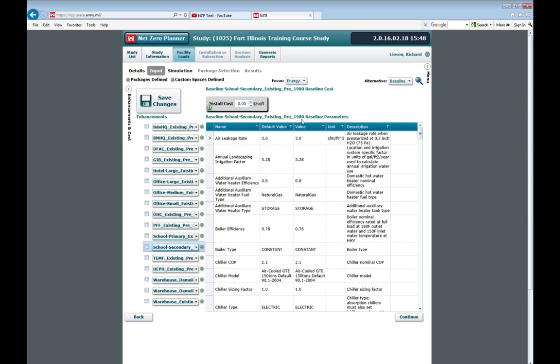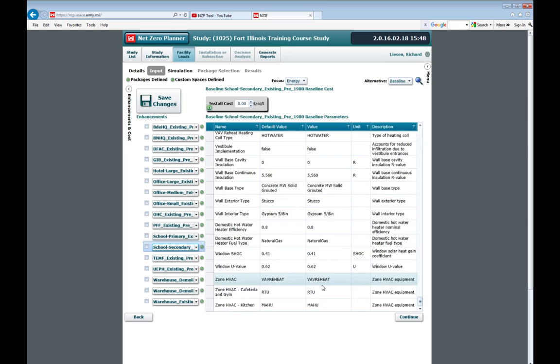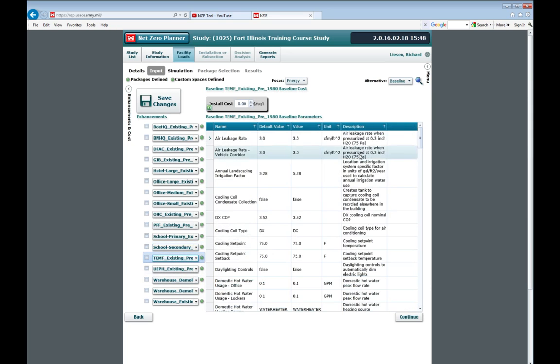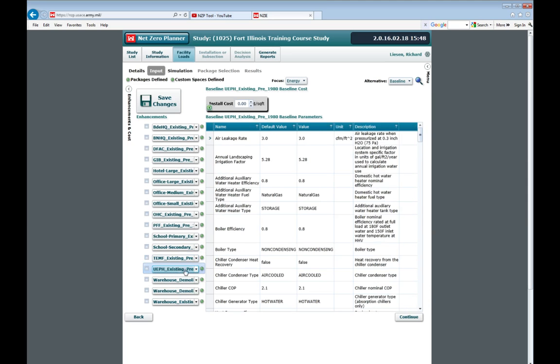Secondary pre 1980, so it's getting a little... Those are getting to be older schools. And rooftops and this, and the only one I question is this one, and temp, rooftop or a package unit. Either, those are really the same thing.